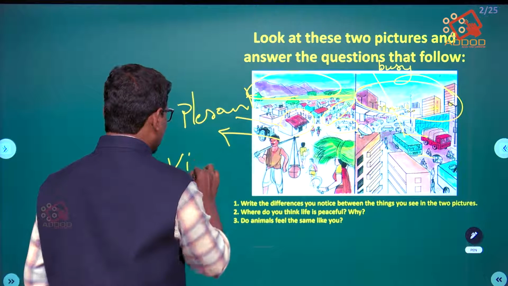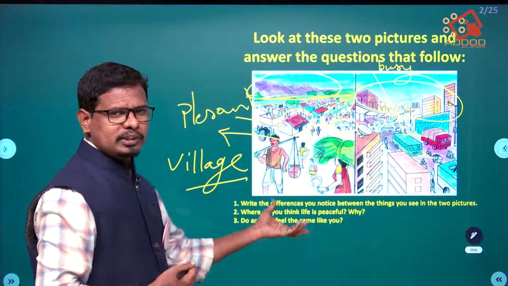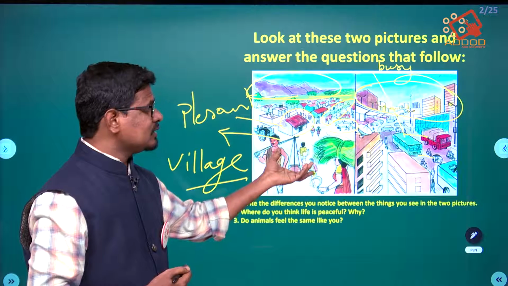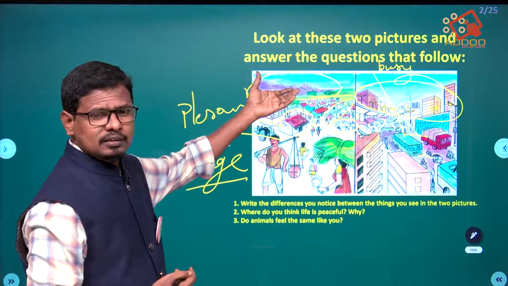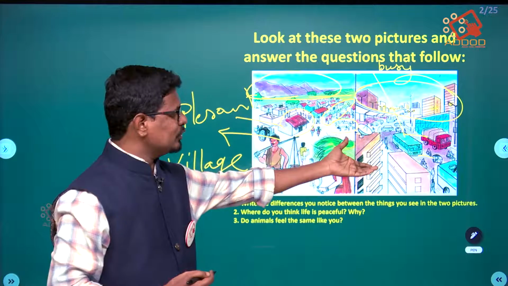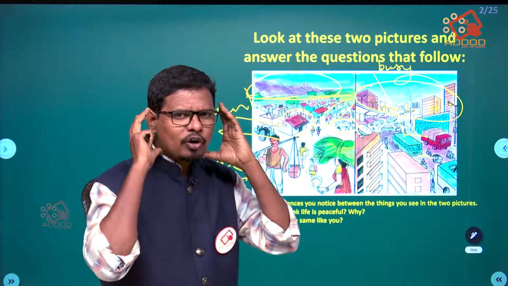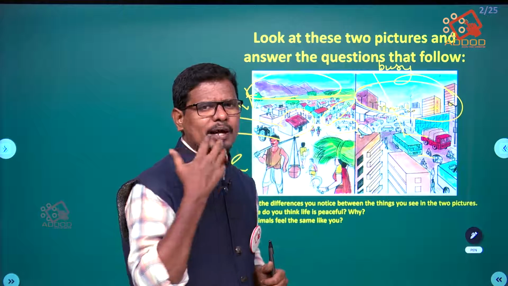What happens in the village? The oxygen is pure. It's good. You find the streams, the lands, greenery, hills. When it comes to the town, you don't find them. Maybe you may have to cover your face all the time when you travel on the road in the town, because the dust would come and cling on you.